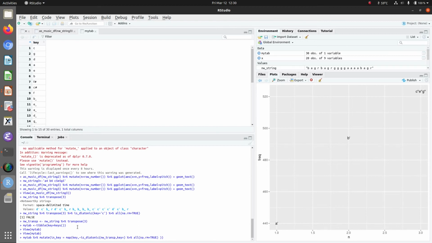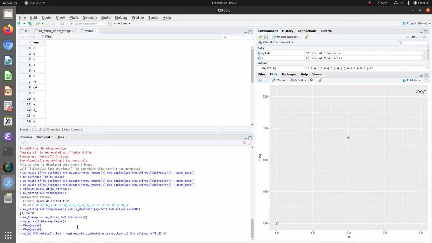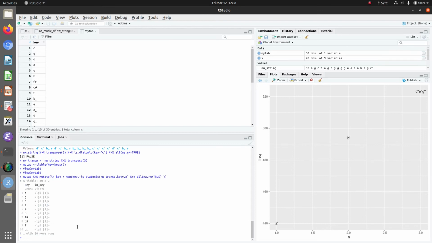And it's going to take a variable. The variables are labeled as .x and .y and all those kinds of things. So .x is going to be the key we're using. Okay. Enough said. Let's run it. And you'll notice it takes a little bit of time. It's not particularly fast, in part because the is_diatonic function is not particularly fast. Okay, it's done. Convenient to actually save this, though, so let's do that.